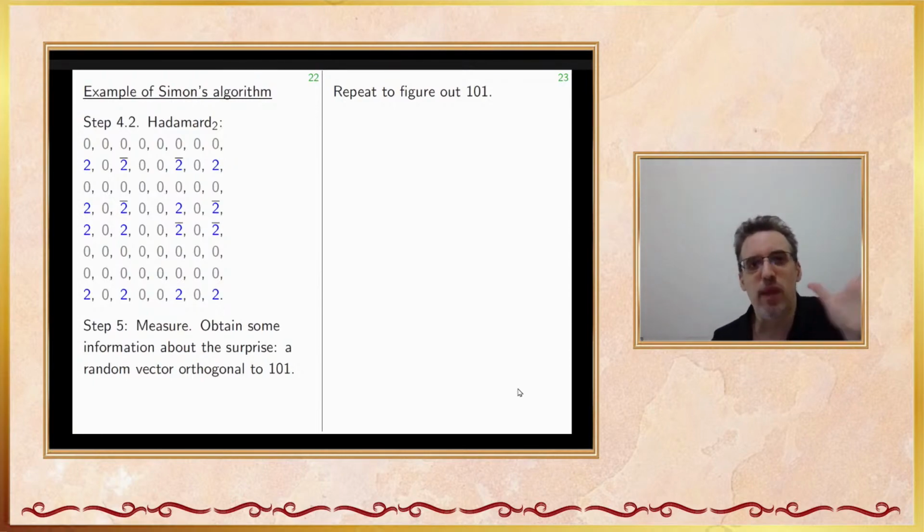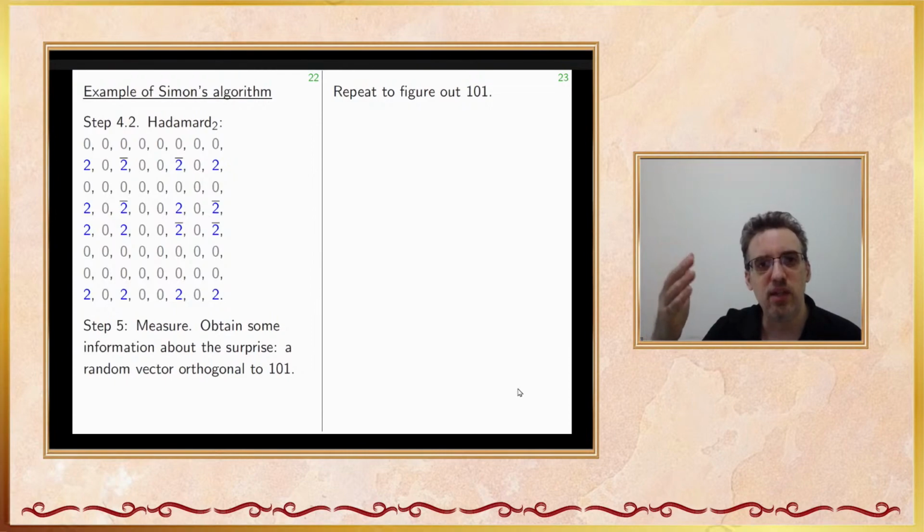Okay, n measurements, maybe you get some redundant vectors, but once you do n plus 10 measurements, you'd have to be very unlucky to not be done at that point. So Simon does basically n times evaluating the function, quantum evaluating the function, and then does some linear algebra very easily to reconstruct the secret.